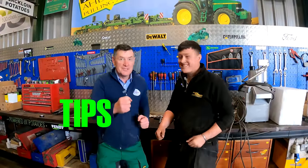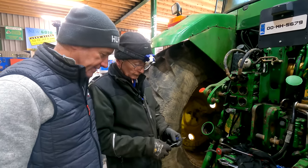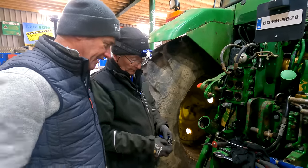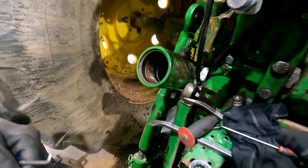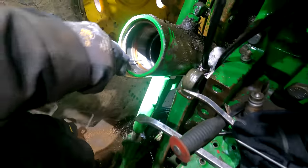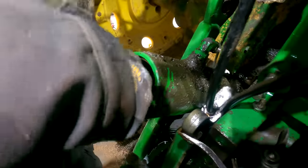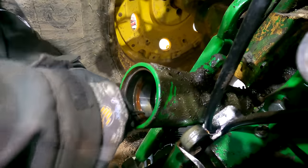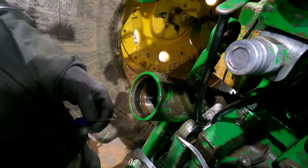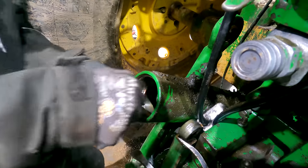Now it's time for Tips and Tricks. This week we're joined by Mick who has a few little toothpicks. The application here is to try to get the seal out of this John Deere cylinder without wrecking the cylinder. That particular toothpick just works a treat on this job - you can hook in under the seal. Now this seal is soft, but it can be dog hard. You get right underneath the lip, up on the seal - and there we go.